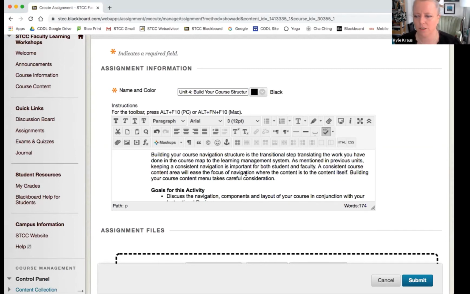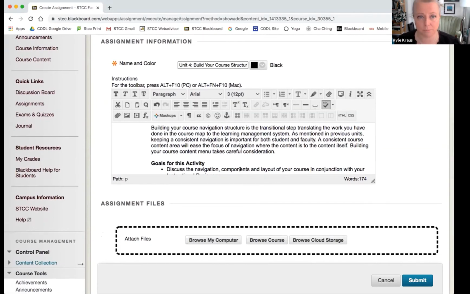So I have all my instructions on how this assignment should be submitted, and I'm all set in terms of my instructions. This is the part where I say it doesn't take that long to be in Blackboard. If you have it already on your course map, you're just cutting and pasting that instruction material, which takes the longest. And then I'm just sitting in Blackboard doing my settings.